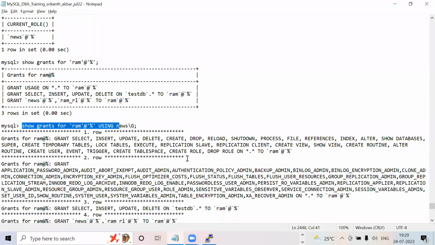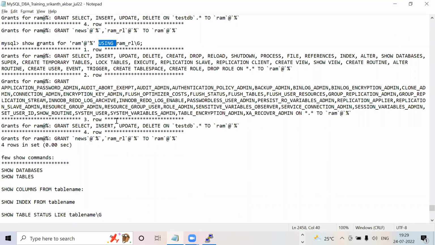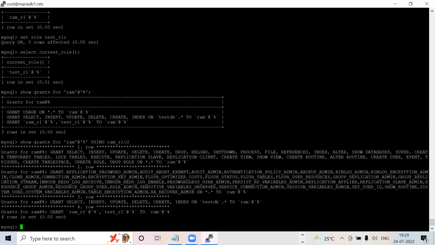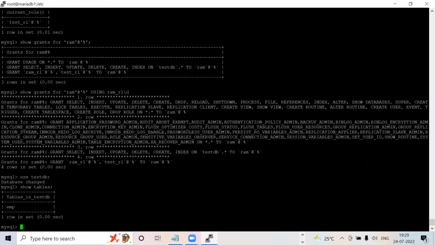Okay, perfect. Let it scroll down a little bit. A lot of things actually. With which role, which permission you got, you can display with that one. For your information, a few more examples. So databases we saw, tables, and one more thing: columns from a table. If you want to display only columns from the employee table.